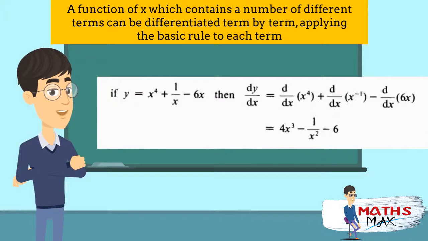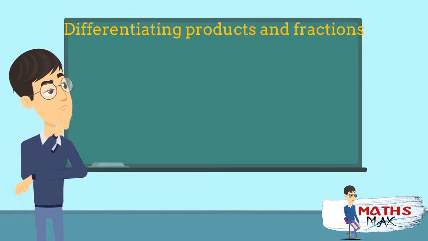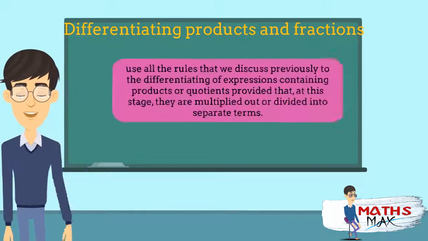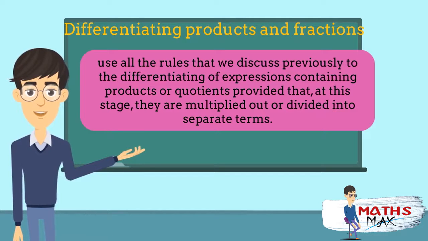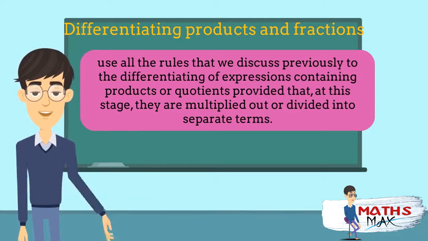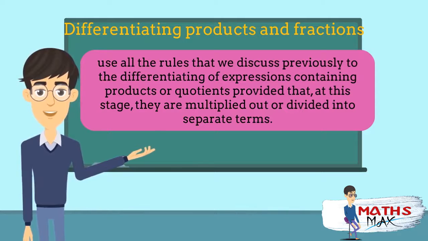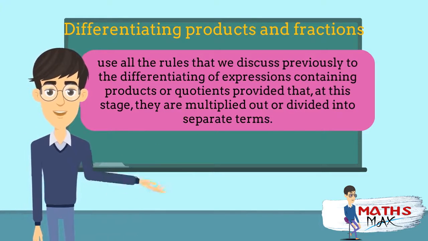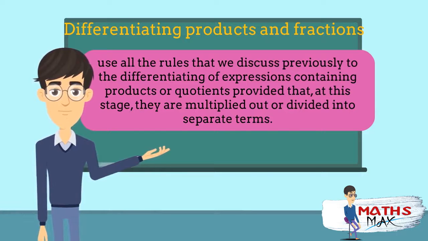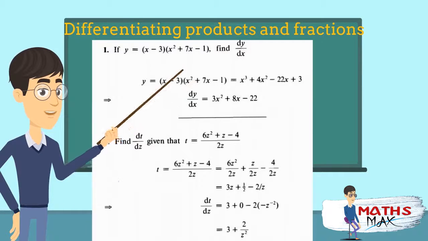Okay, now try to do exercise number 4. Someone can have a problem with differentiating products and fractions. It's simple: we can use all the rules that we discussed previously to differentiate expressions containing products or quotients, provided that at this stage they are multiplied out or divided into separate terms. Okay, let's get to examples.